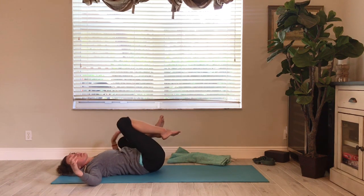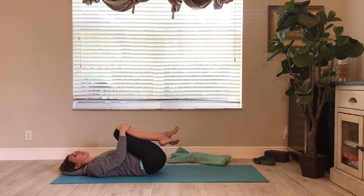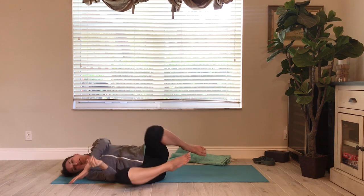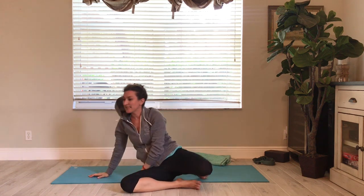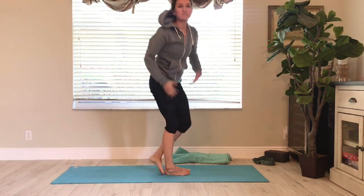Time, lift the knees up, hug them in, you can rock side to side, roll onto your side, come on up to standing at the top of your mat. We're going to do some sun salutations to build a little heat and get the body moving.